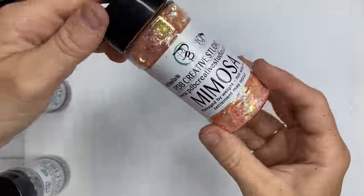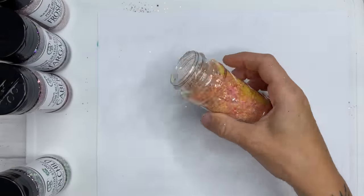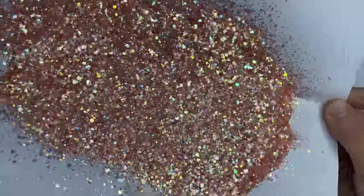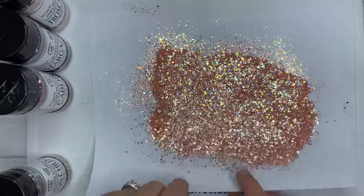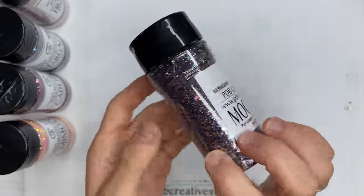Next up, we have Mimosa by Just Carrie J. This may just look like a peachy multi-size mix. However, it is an opal, so this is one of the most versatile glitters from the pack. You can put it over any color. It will reflect some of that color underneath and have that beautiful multicolor opal sparkle.